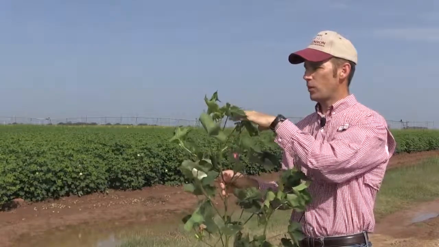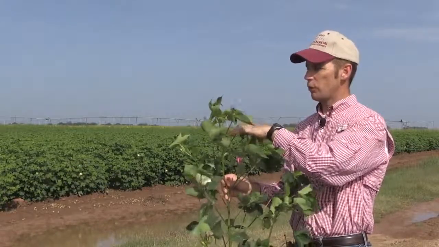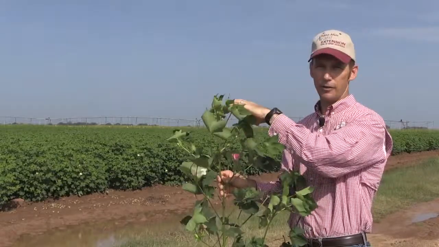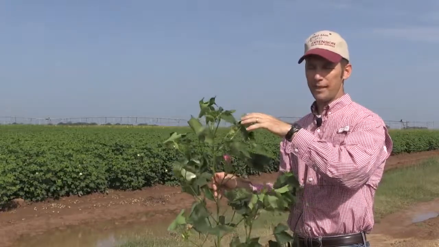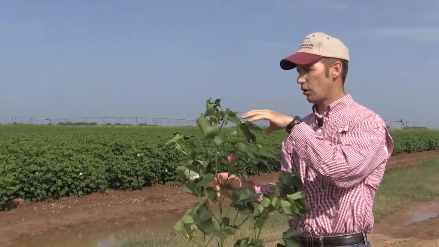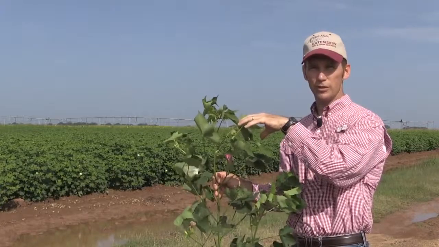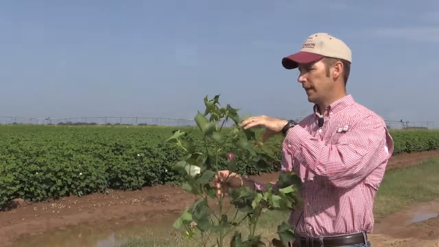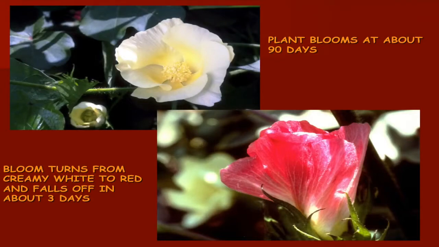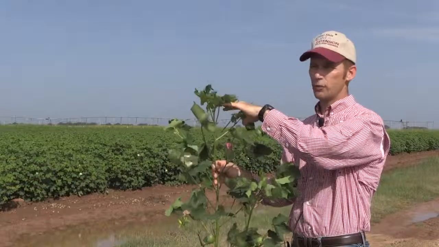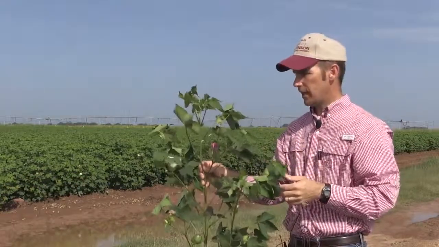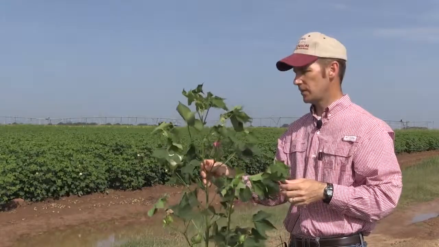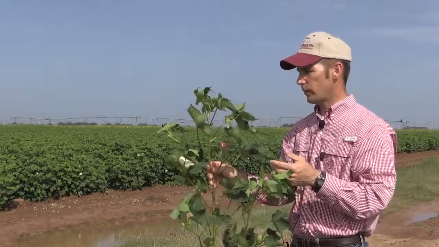And then what happens at that point is the flowers continue to move progressively higher and higher up into the canopy. We reach a point where that plant's vegetative growth is all it can handle, given the amount of fruit that's on there at that point in time. Then we will put up very little more vegetative growth and probably no more bolls. So our fruit load and our yield potential is kind of set at that point. And I'm guessing here we have another 2 or 3 weeks of fruiting before we reach that.